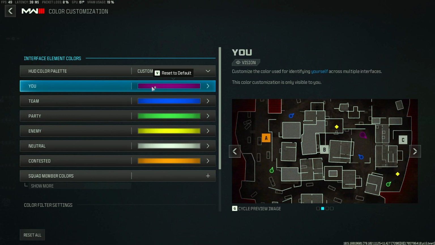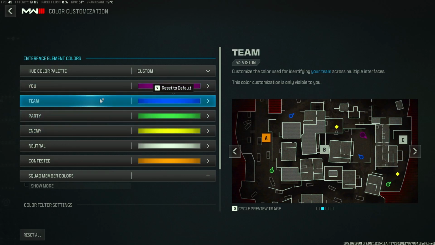Now this is preference. The human mind tends to recognize yellow, so I have my enemy set to yellow. I have myself set to purple, my team set to blue. I recommend watching ToxicShooter's video. I kind of have a lot of his settings in a way too, because it's been a while since I've had to actually adjust this, because usually I've had no problem in COD with just the default settings. So I recommend giving him a watch, because he's great with content. I really highly recommend him.